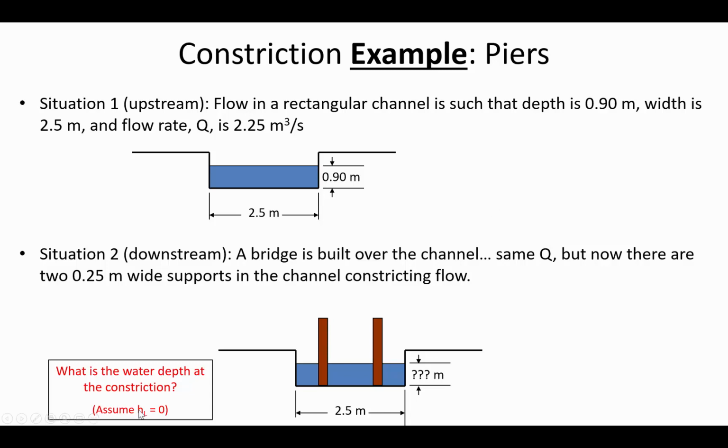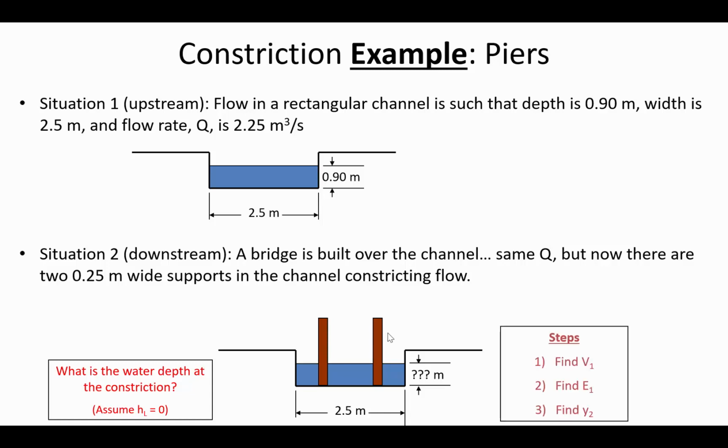We'll assume that there's no head loss, and so the C value that we could add to some specific energy analysis, we're just going to neglect that, and we'll say that the specific energy at 1 is equal to the specific energy at 2. And there's no bed step here, so there isn't a delta Z we have to worry about. It's just energy is being exchanged. There's going to be a different distribution in how much of the specific energy is as depth and how much of it is as velocity head.